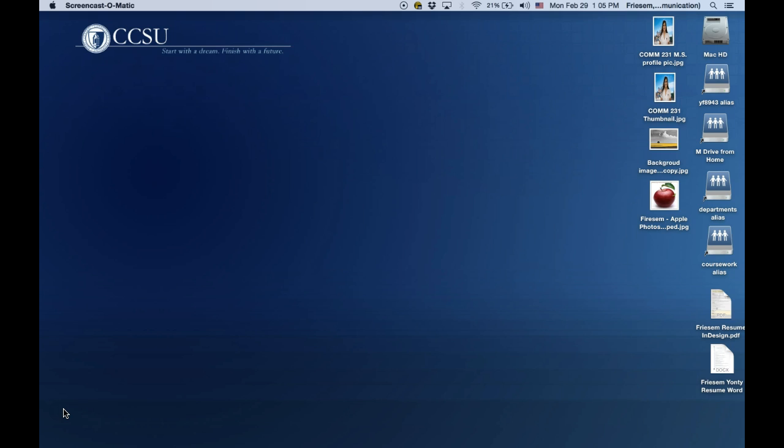So today we're going to learn how to create the plan for the structure of our future online portfolio, our very simple website. As you can see, I already put the stuff that we did previously. So we did the medium shot and the thumbnail of our profile, the background picture, the close-up, and then the resume in the Word document.